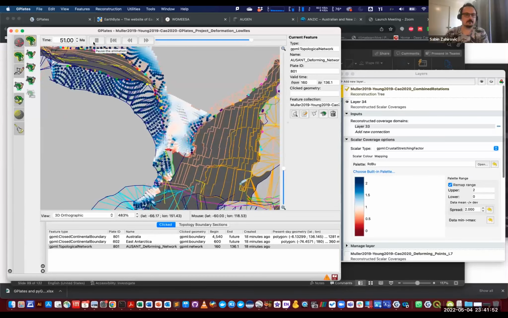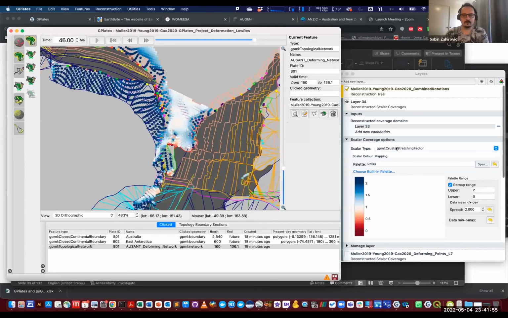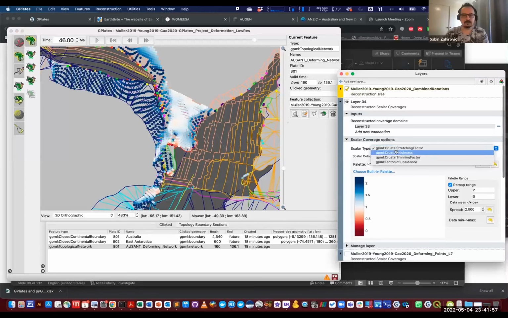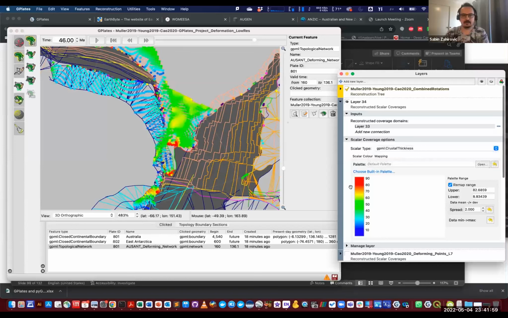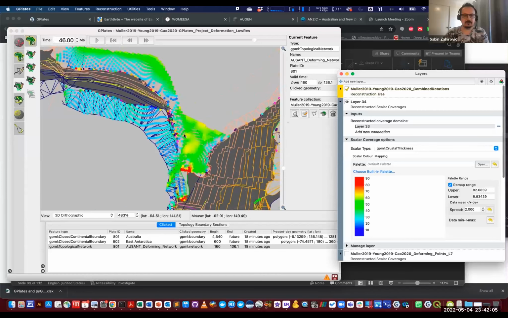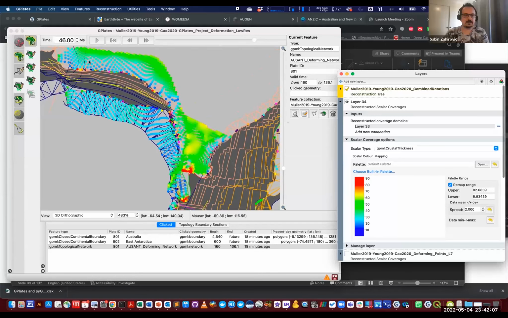And again, we can see what the crustal thickness ends up as. You've got your 60 kilometers of undeformed crustal thickness, and you get those extended pieces of crust.